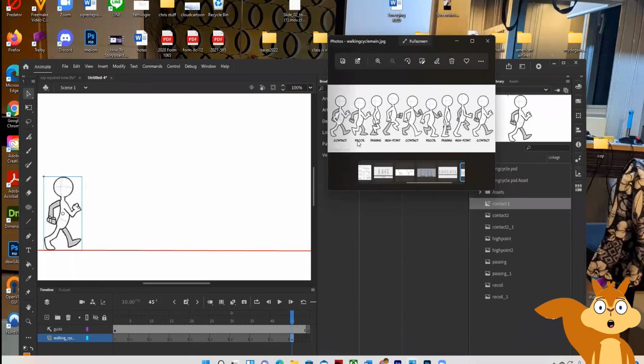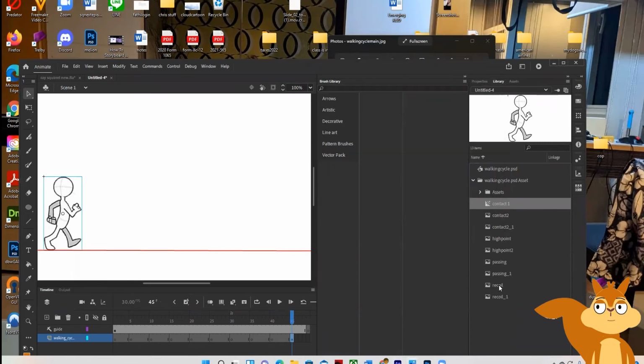Yes. So the next one is recoil. And you see that? That's how you show that this is a correct contact. Okay, then I'm going to go on contact 2. Nope, I'm going to actually get a recoil. So I'm going to go to recoil. Where's my recoil? Here's a recoil here. Make sure it's the same one.